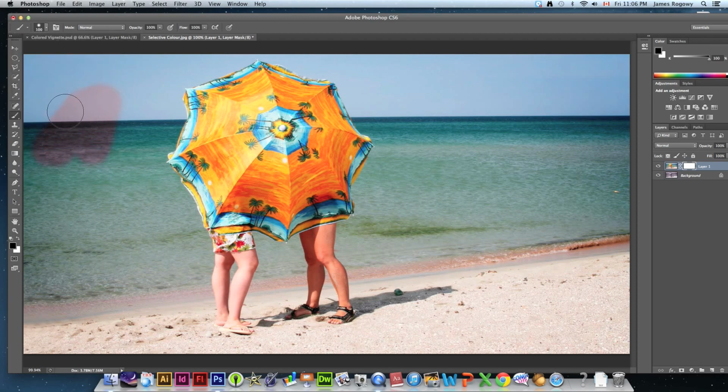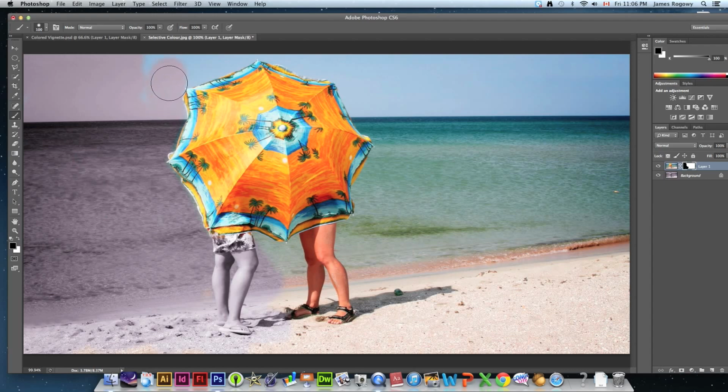And I'm going to paint out the color in everything except for the umbrella. All right, as you can see me doing right here. Okay, I'm even going to paint out their legs. I guess I could keep those in color, but for the sake of the tutorial, I'm just going to leave just the umbrella in color here.